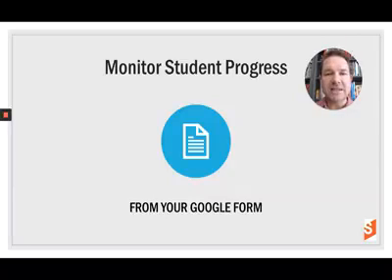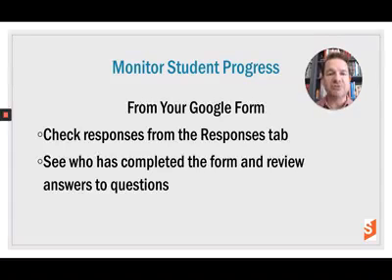You just click on the Responses tab, and it'll give you charts and graphs of the responses for simple multiple choice or true/false types of questions. If it's more open-ended questions, you can also export that data into a spreadsheet so you can read it more easily. Then you're checking the responses from that Responses tab, seeing who's completed the form, and reviewing those answers to the questions. Now, I would review that and go back into a classroom, and we do not have that opportunity now. So you could follow up with additional questions, discussions, etc., as you feel comfortable.